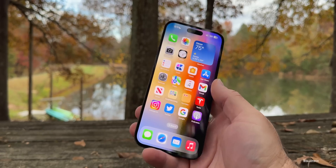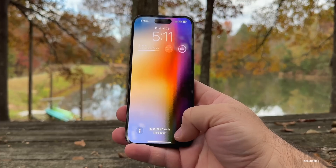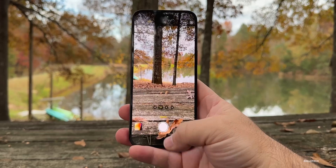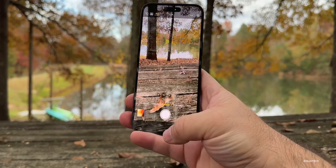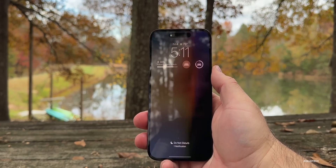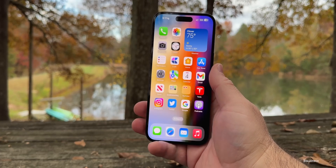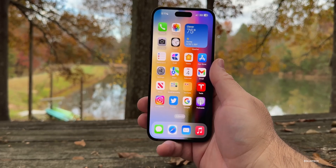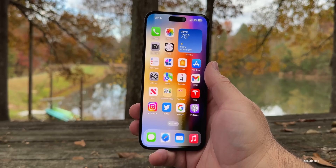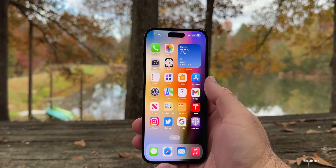There's also a camera lock bug. If you go to the lock screen, tap the camera shortcut, and open the camera, you can't swipe home — you can't swipe left, right, or exit the camera app at all unless you lock the screen, unlock it, and swipe up again. I've seen many people complaining about this. It's a huge bug in 16.2 beta 1. It's not catastrophic since you can get out eventually, but it's still a major pain.